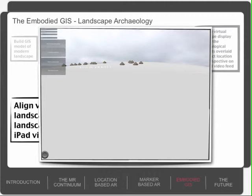Now, in order to get around some of the problems with the compass and GPS calibration, location errors, I've had to put in a calibration stage onto the application here. So what you do, you go out into the field, you open up the application, and then you just align the digital elevation model with the real landscape, so that the grey lines up with the real landscape. You can see there in the top left there's the GPS coordinates, which are being pulled directly from the telephone or the iPad. But if you know exactly where you are, you can go in and manually edit those GPS locations.